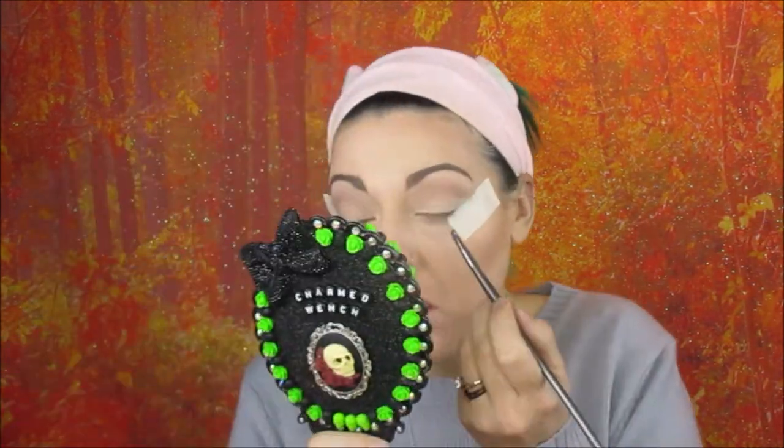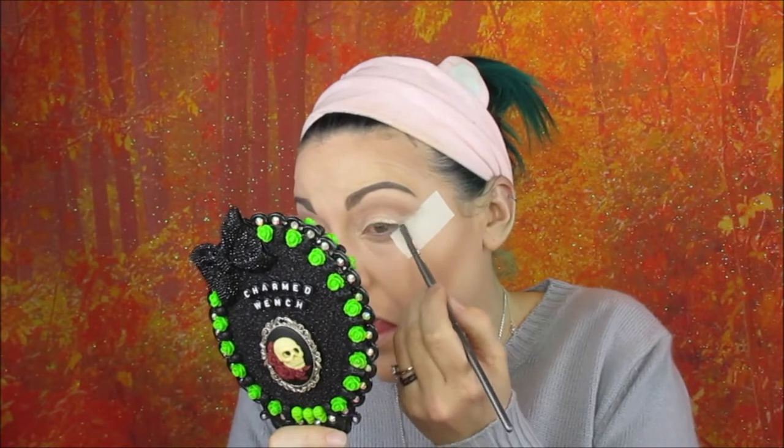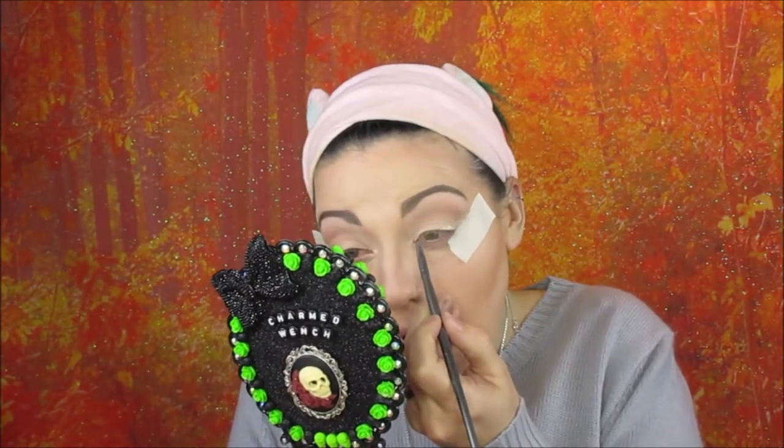I think this would be a really good look as well if you're afraid to try colour. By keeping the rest of the eye neutral and just adding that little bit of colour in the eyeliner area, I think it would work really well if you want to try out colours.